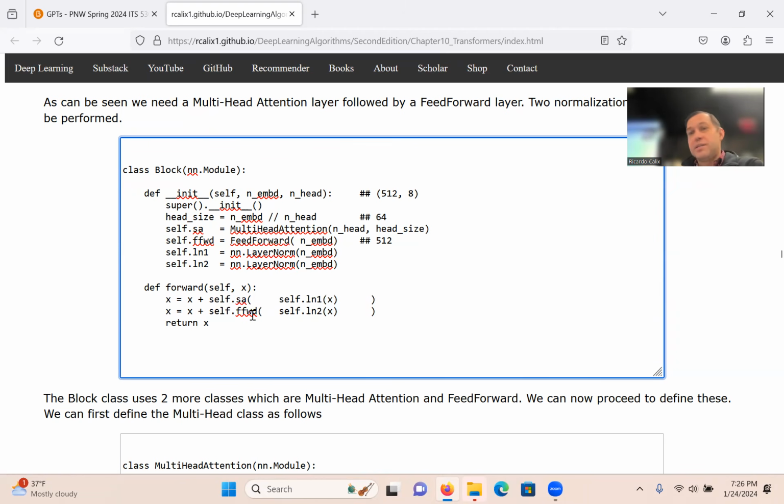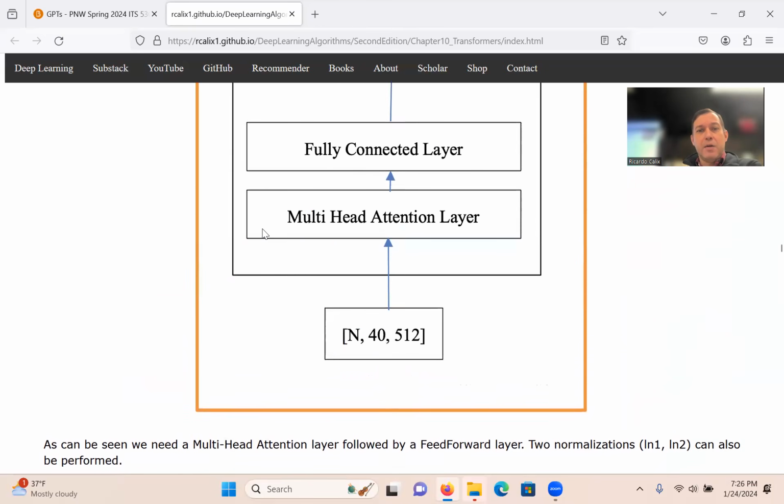Feed forward, notice that's probably a linear that you're so familiar with. And once again, residual to produce an X. N by 40 by 512 goes in. N by 40 by 512 goes out. That's a block. So again, that's this diagram over here.